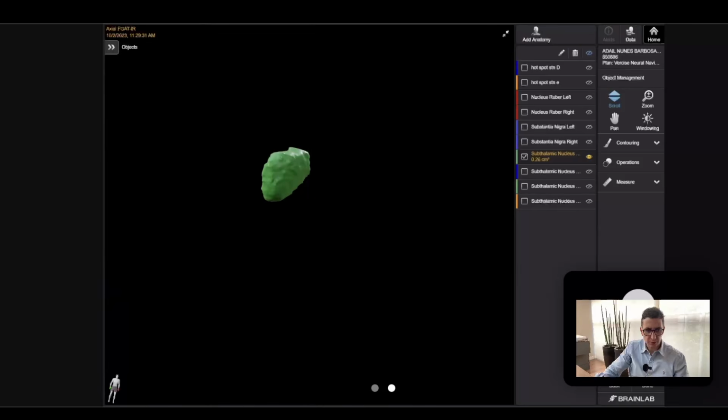So look at this body here, the figure of this man, and we are going to cut the left STN. So I will put this man looking to the left, but not completely to the left. I will turn his head a little bit in order to see the STN like this.